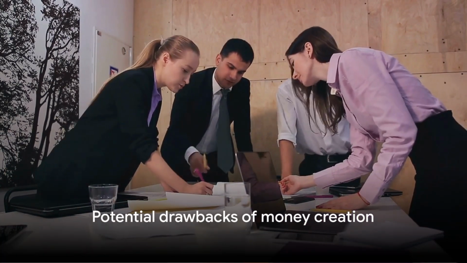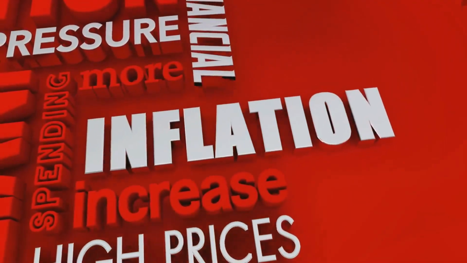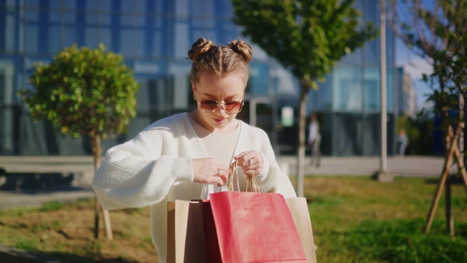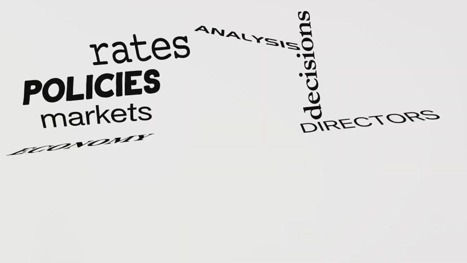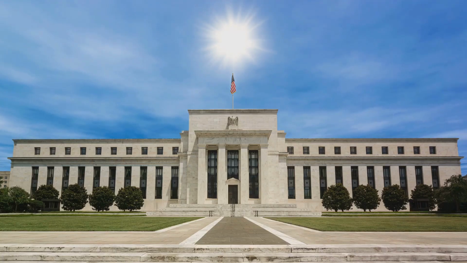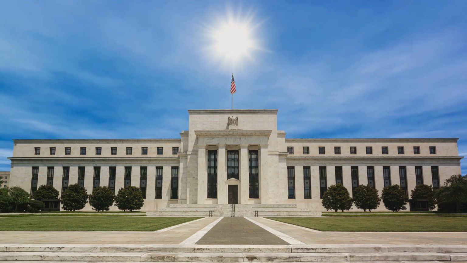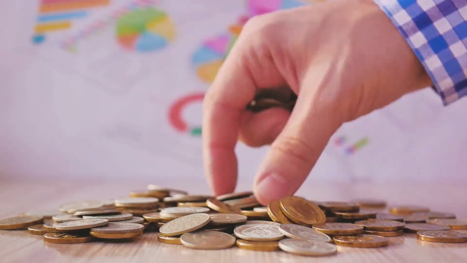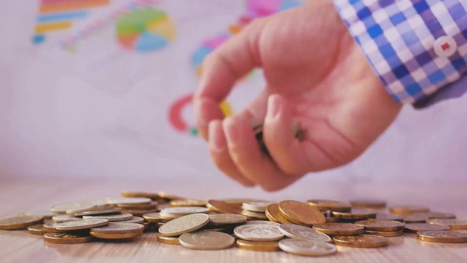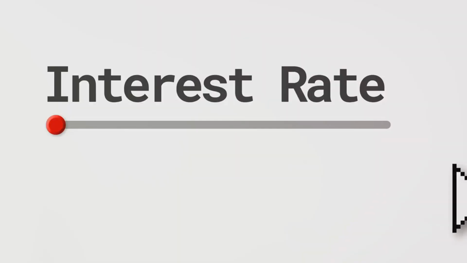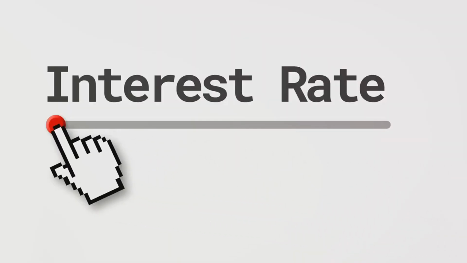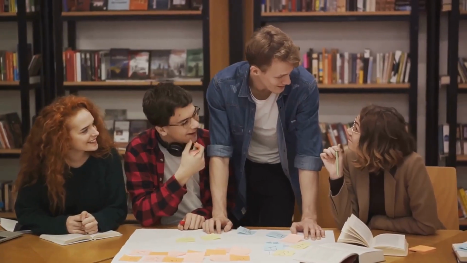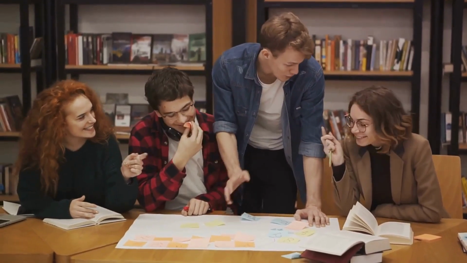However, it's not all sunshine and daisies. If there's too much money floating around, we run the risk of inflation. Prices start to rise, and your dollars may not stretch as far as they once did. That's where monetary policy steps in. Central banks, like the Federal Reserve in the United States, use monetary policy to keep a healthy balance. They control the money supply, steering the economy away from the rocky shores of inflation or the doldrums of economic stagnation. Through interest rates and other tools, they nudge the economy in the right direction, keeping our financial ship on a steady course. Understanding how money is created helps us understand the complex workings of our economy.